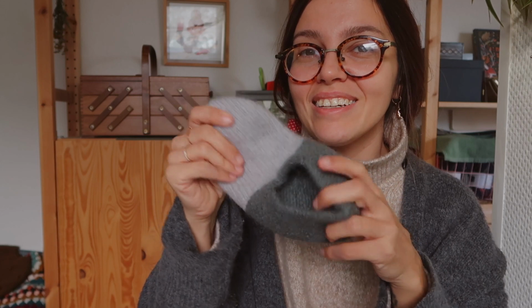And then you throw it in the washing machine, and it comes out like a smaller, stiffer slipper, much smaller than expected. So just don't cheapen out on the measurements like I did, and just knit it all the way through. I feel like this is a very quick thing. I feel like I knit this in an hour and a half or something. So you can churn out a pair of these in a day, which is a really fun quick gift for someone.